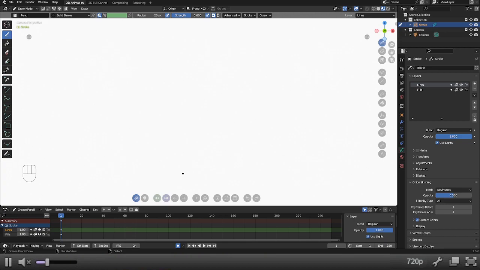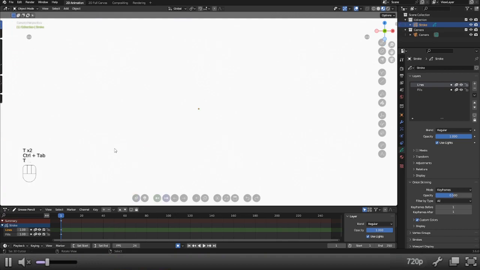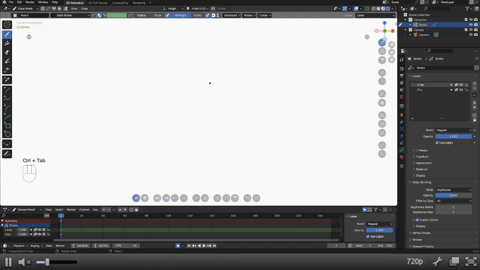Way back when, Blender's grease pencil was just an annotation tool. It's still treated as such right now in some cases, but wasn't always that way.